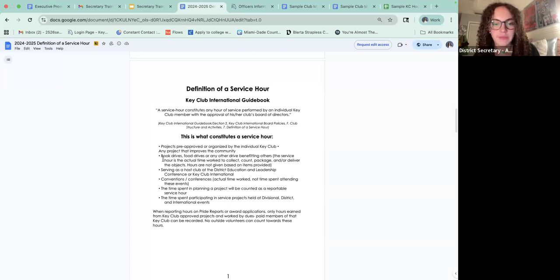Book drives, food drives. Important though, hours are not given based off of what they donate because that restricts people that have any financial barriers. So it'd be their actual participation in the event. If you do want to give them those hours, that would just be apart from Key Club. So when you're reporting on the monthly reports, you wouldn't include that.